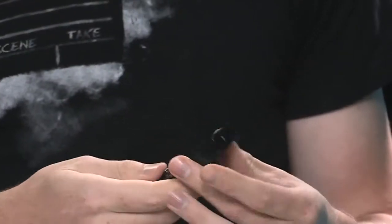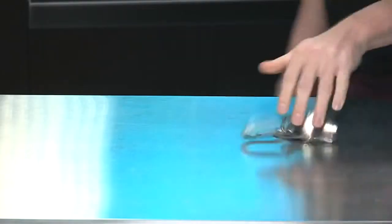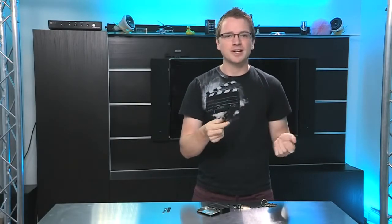One of my favorite features is this flash drive. I've had flash drives on my keychain before, but they would always get damaged from the way I normally handle my keys. With the drive secured inside this durable metal enclosure, you don't have to worry about your important files getting lost.